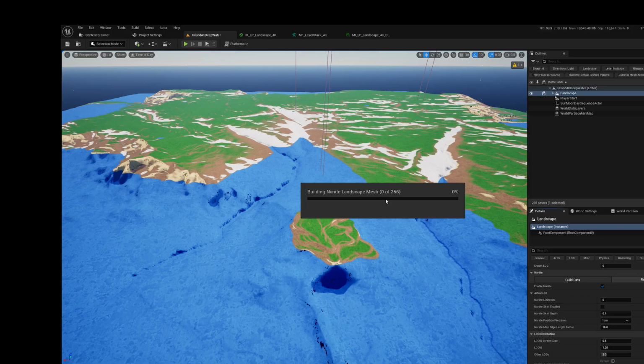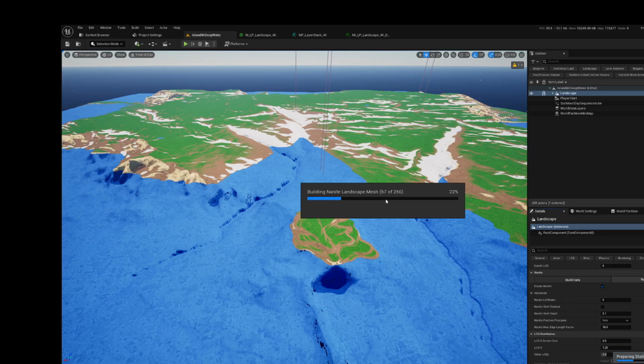So it's building 256 meshes. And remember, we did 32 by 32, doing 16 by 16. There's some magic there. I think the math works out somewhere. But anyways, it's going to create these 256 meshes.